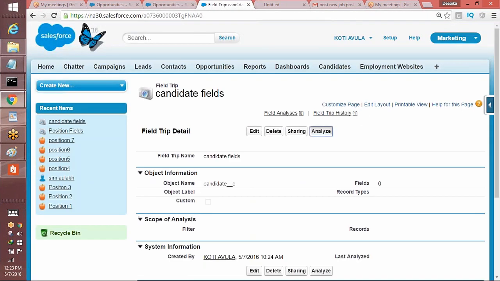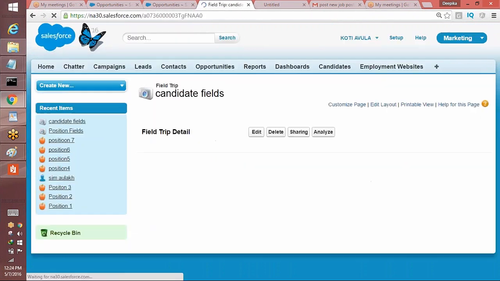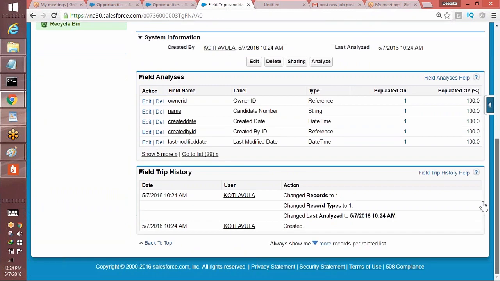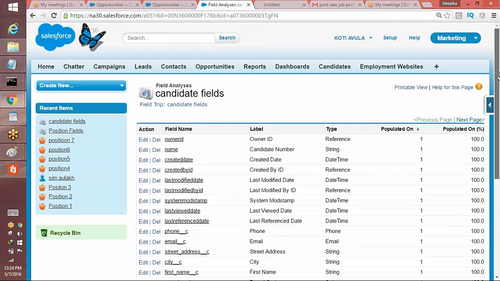If you have particular records you wanted to analyze, you can hit the analyze button here, and then it'll start the analysis of all the fields of the candidate object. Once you have done, go back to the field trip, and then you will be able to see, okay, these are the records people have never used. Go to the all list, and you can easily figure out which fields you don't need anymore because no one has ever provided the values. Okay, this is another app people use. Any questions, how to install it, how to do those kind of stuff?